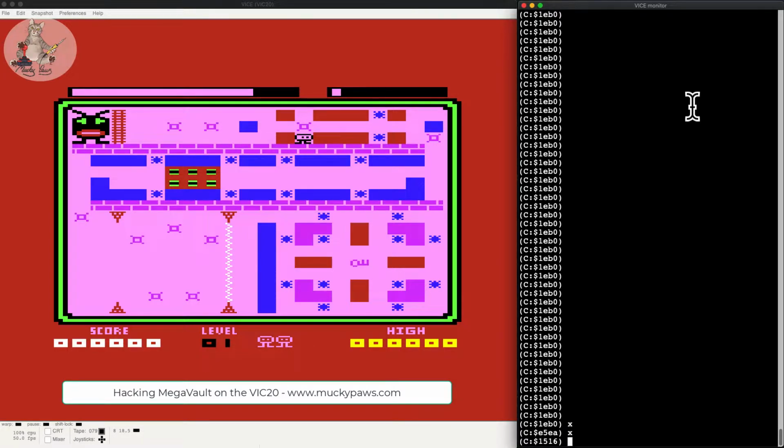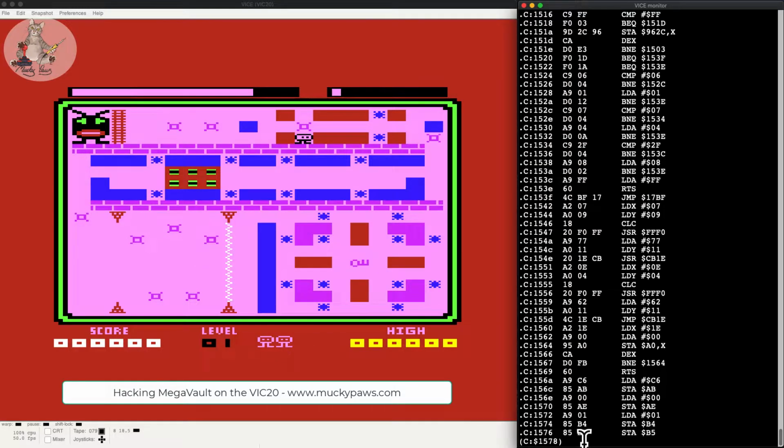Now we've broken into the program, so we stopped the execution and it's currently at address $1516, and so we can disassemble that $1516 and we can see the 6502 instructions. What we need to do is find out where any possible candidates of let lives equal three. How do we do that? We need to look for the byte sequence or a pattern, and then one of the most common ones would be the opcode for LDA #$03. The opcode is A9, and then we need to look for 03.